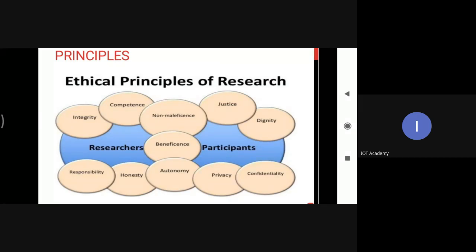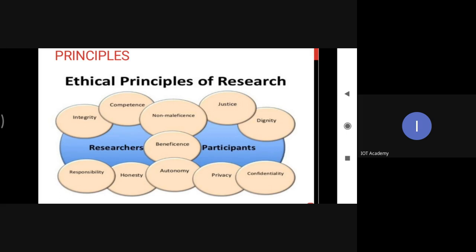Now, norms are a set of unwritten rules and regulations that one has to follow. Even I am from the academic fraternity, and my audience is also from the academic fraternity. So everybody will follow their own norms. We do not have written rules and regulations, but still we follow those things. So, for example, when we enter the class, students all stand up. Why? Because it is the norm. It's a set of unwritten rules and regulations that we have to follow.